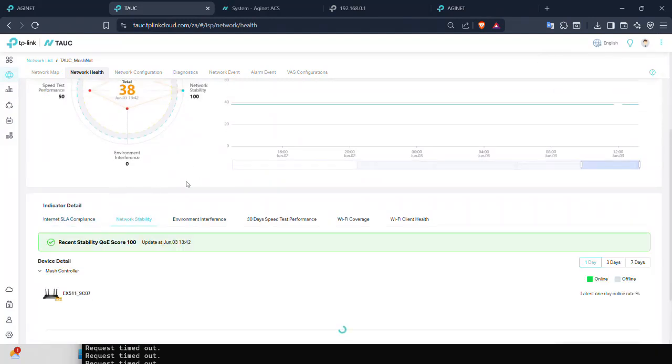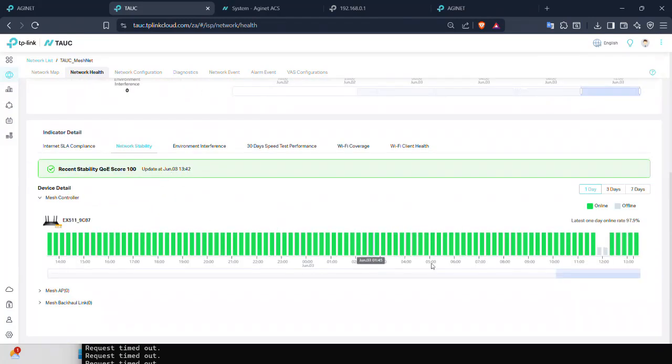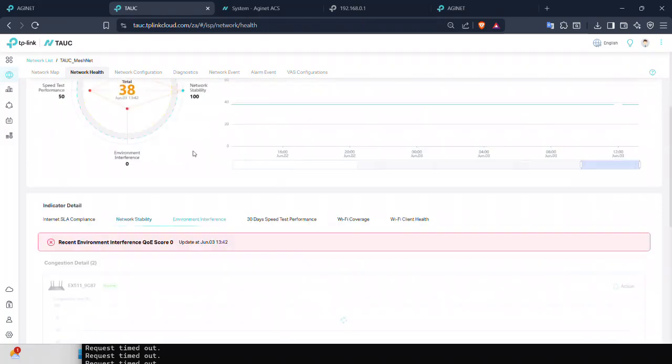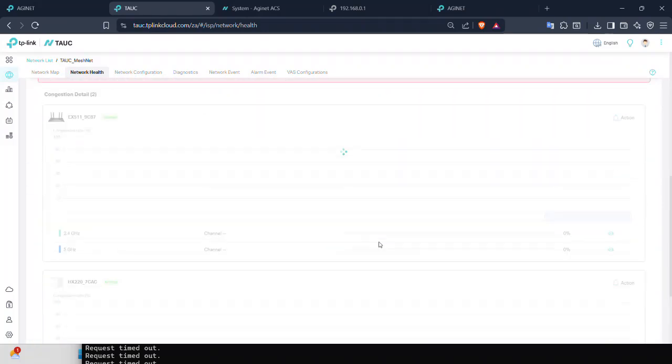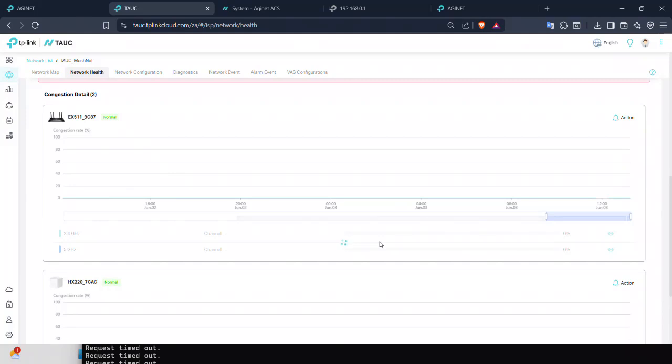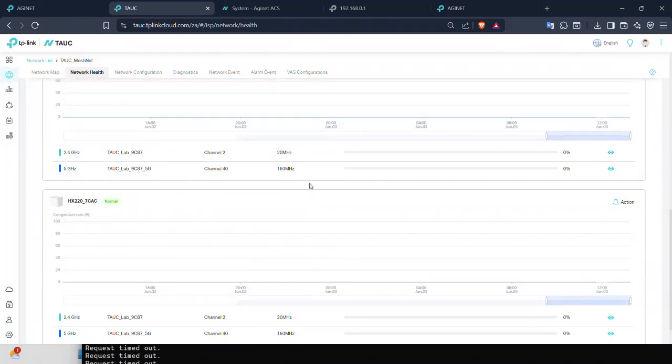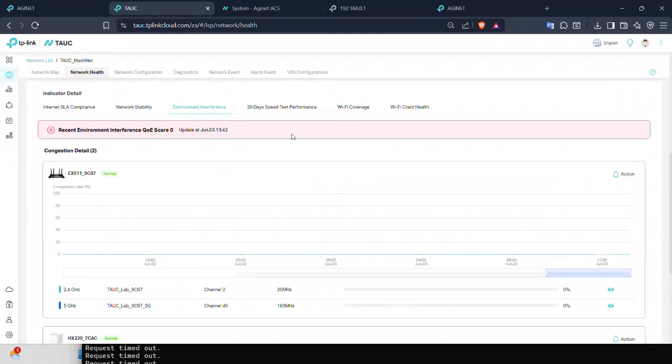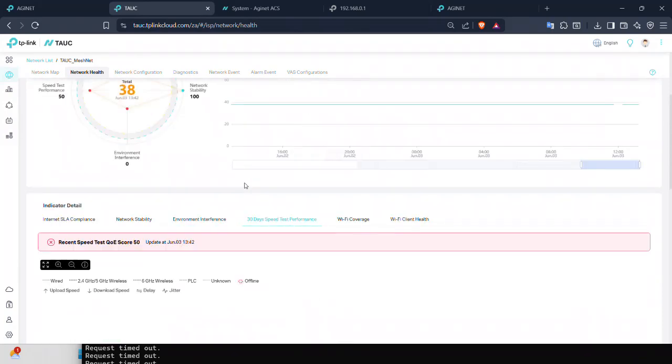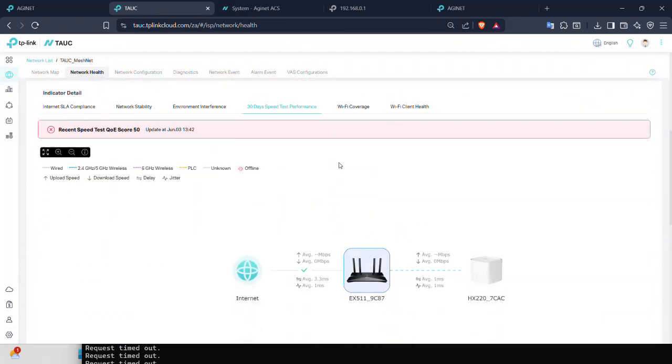We've got network stability. As you can see, I've powered off the device around 12. Environment interference, so you can actually see what other channels are being broadcasted around this device. You could set up 30-day speed test performance profiles.